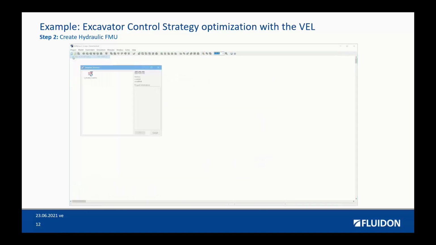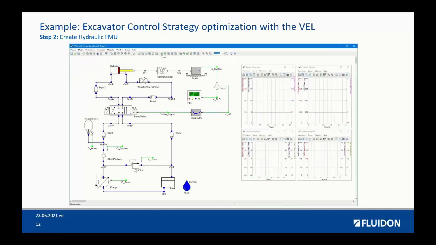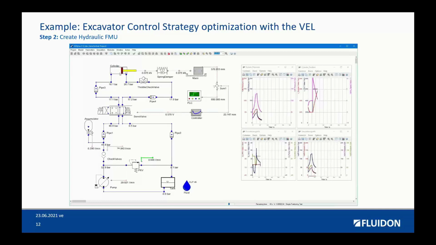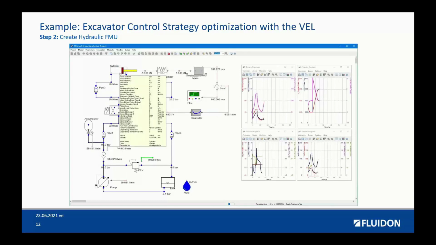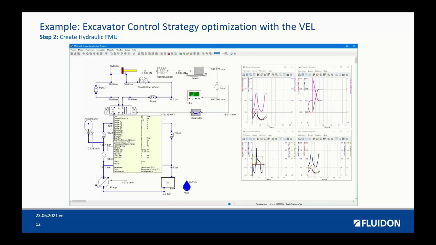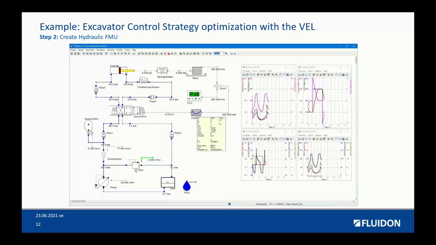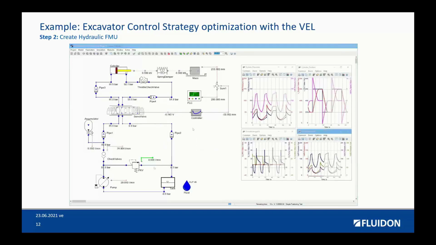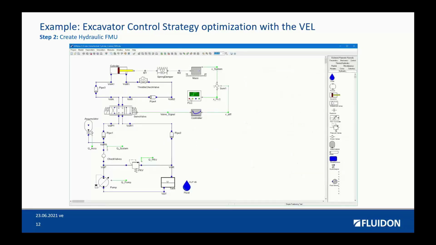DSH Plus offers a lot of templates that can be modified easily. So we open a standard cylinder drive that consists of a pump and a control valve and function generator, of course, the cylinder. The function generator commands a control signal for the valve. Here you can see valve and cylinder stroke as animated movements of the hydraulic symbols, or as digital values at the nodes, or also as 2D plots on the right-hand side.